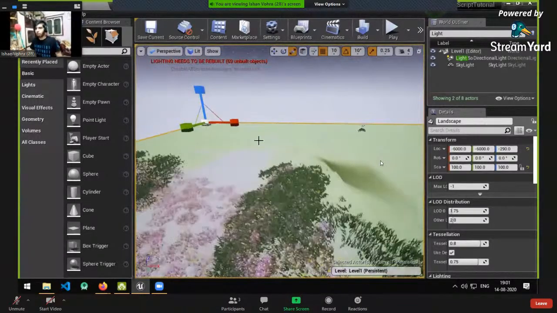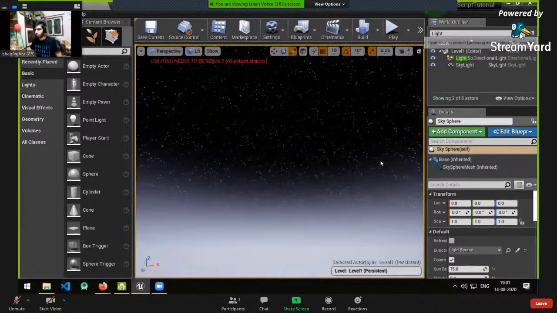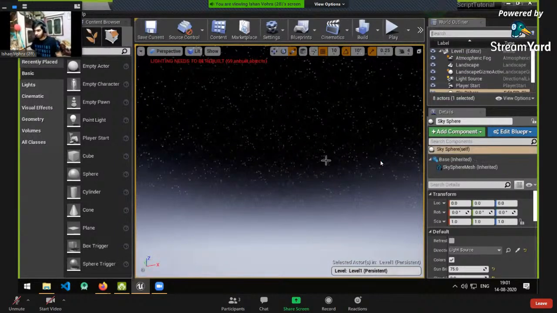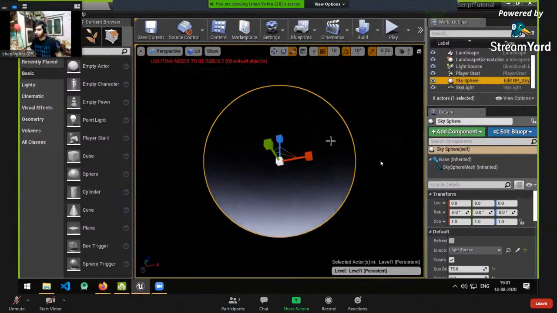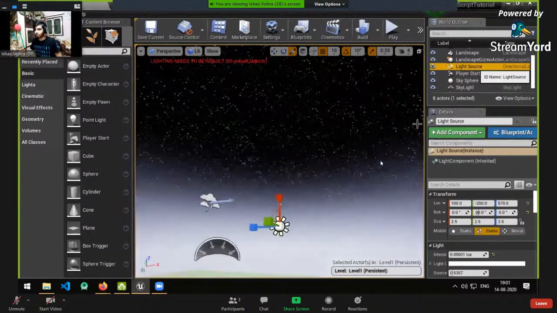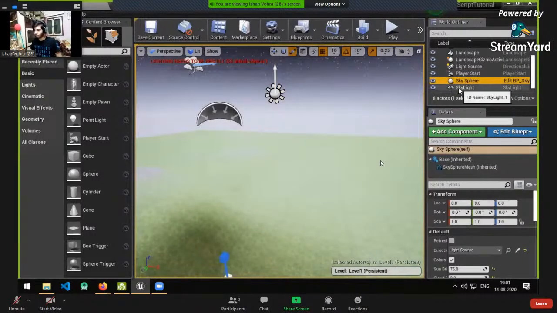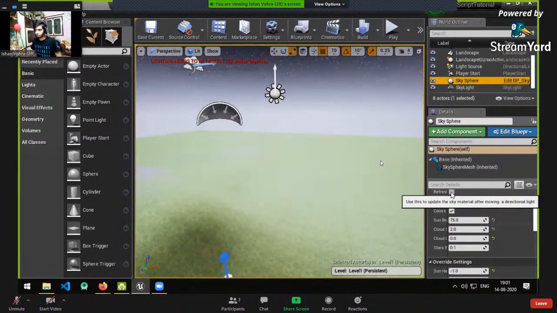Okay. Now, just blindly select the sky. So it has selected my sky sphere, right? If you double click the sky sphere, it will zoom out and give you what it actually looks like. So select the sky sphere and just press refresh material.